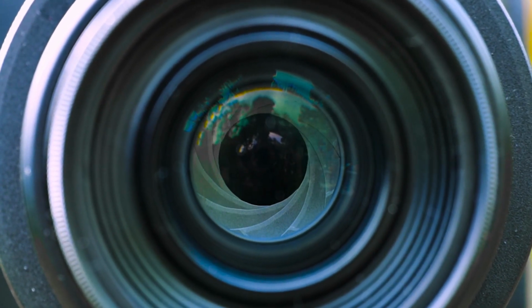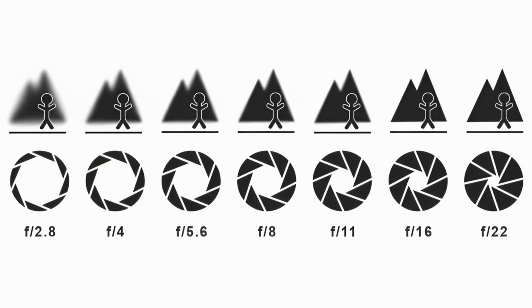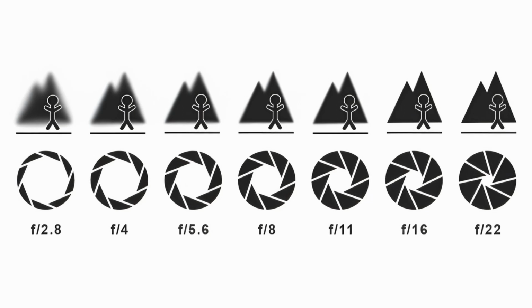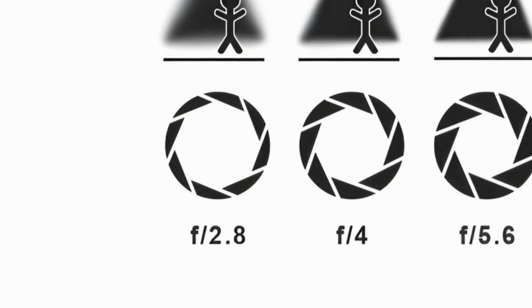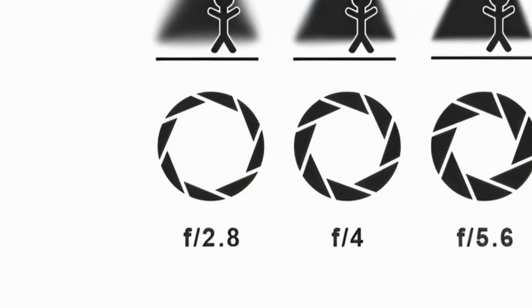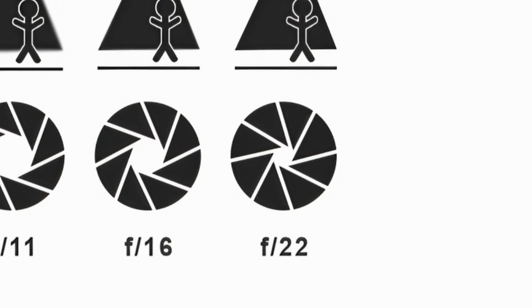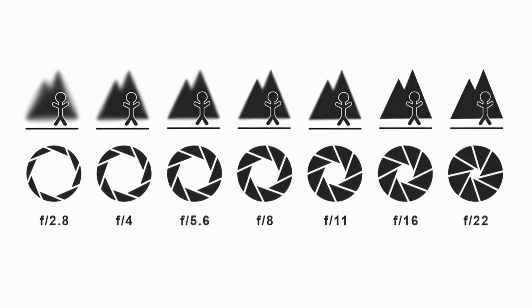Now the size of this hole is represented by a number called the f-stop. And this is where it gets confusing, because when the hole is in its widest state, you'd expect this number that represents this hole should also be high. But that's not the case. When the hole is in this wide open state, it is said to have an f-stop of 2.8. And when it has this extremely small opening, it is said to have an f-stop of 20. Which is confusing, but f-stop actually controls the depth of field in an image.